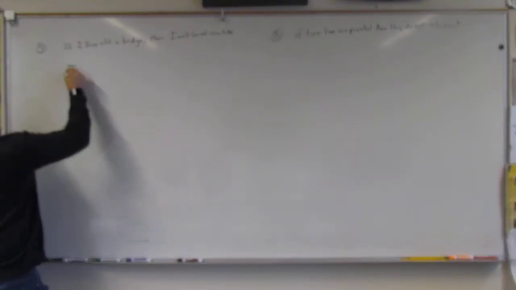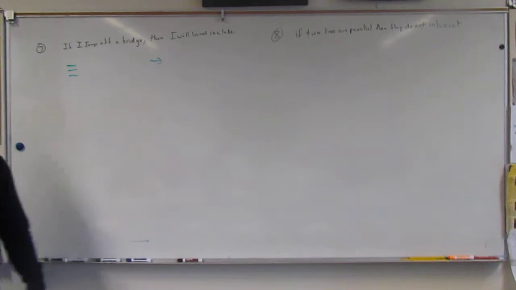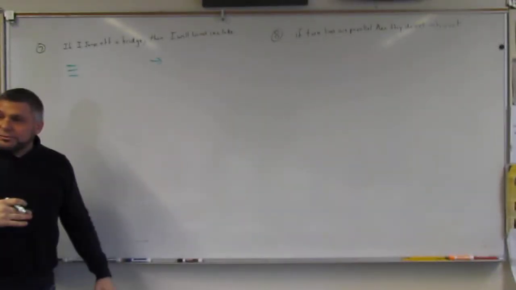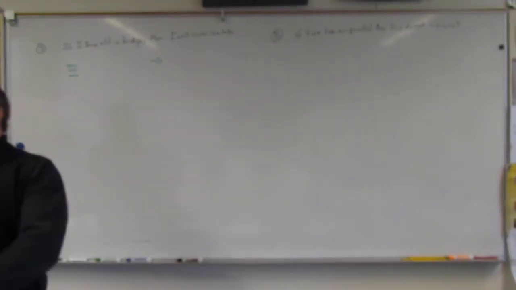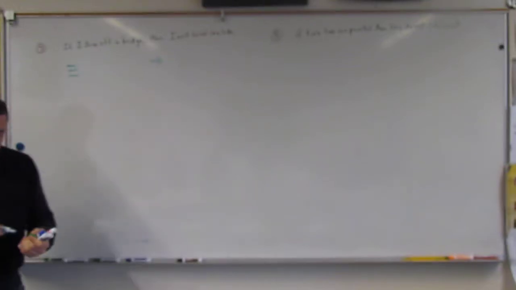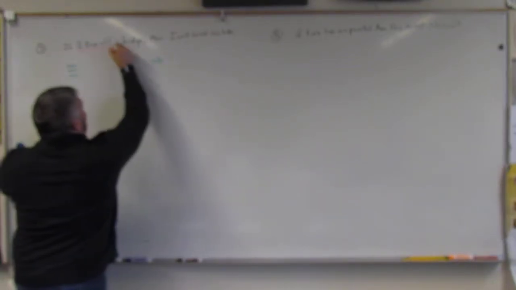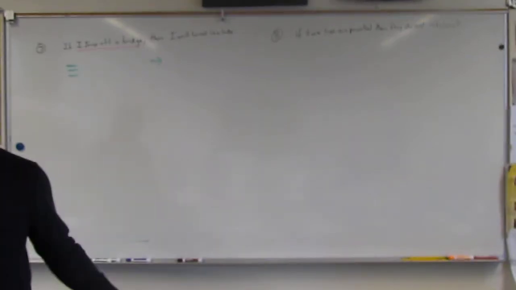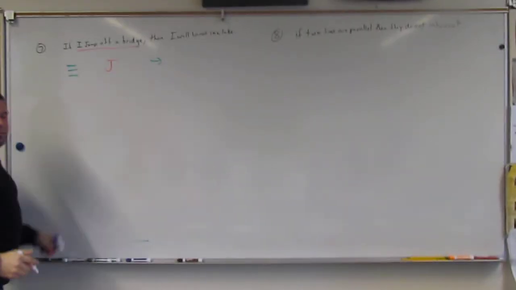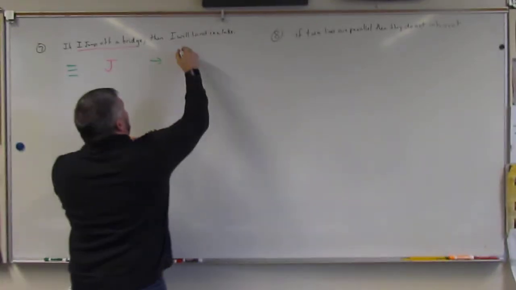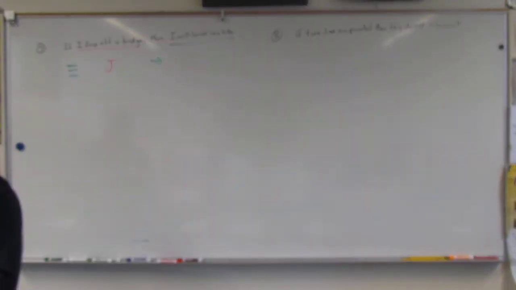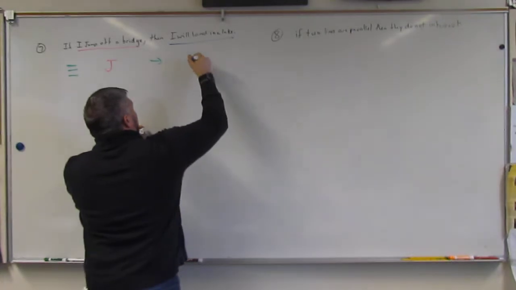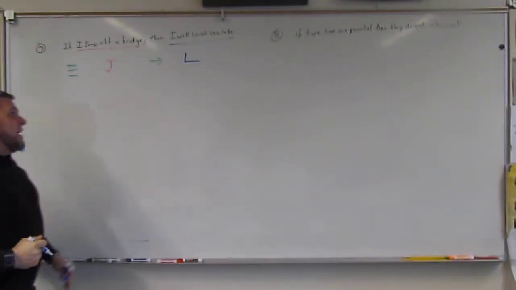If, that is this guy, right? If, the 3 lines, and then the arrow. We'll determine whether it's a biconditional or something on the next one. But right now it's if and then. Then I'm going to take I jump off a bridge and rewrite that into one symbol. What do you think of when you think of I jump off a bridge? J. Fair enough for me. Then we take I will land in a lake. What do you think of? L. So if J, then L. If I jump off a bridge, then I land in a lake.